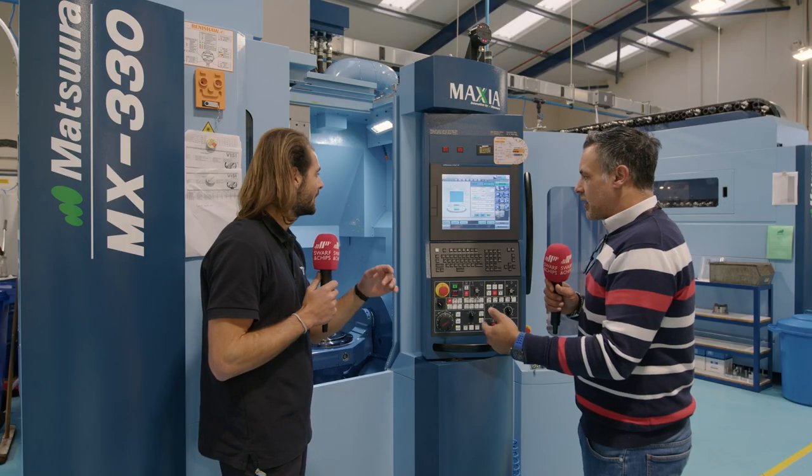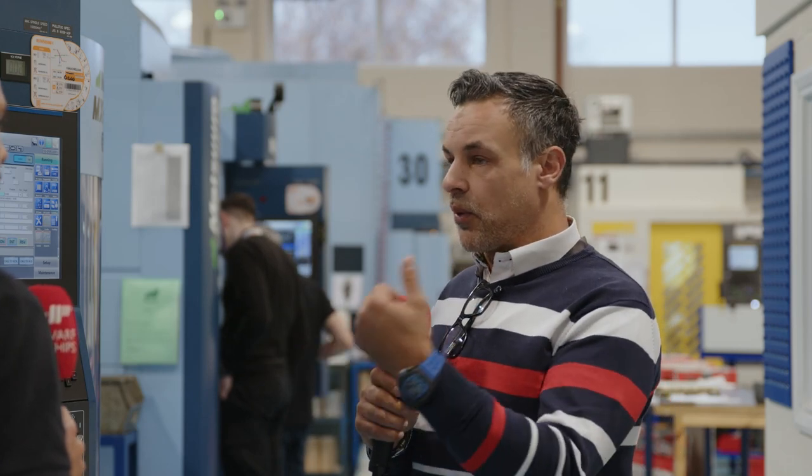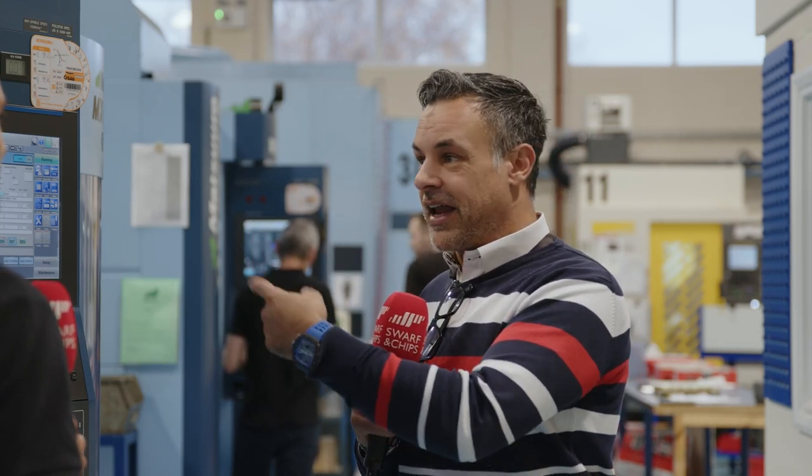So yeah, in just a couple of months, these machines are now almost the backbone of your business. Indeed, correct. And the thing I like about them is because you've got the option of all these different parts, when you're putting one in for inspection and you're waiting, you've not got downtime because you just switch the next part on and it runs anyway. So while they're inspecting, you're still producing. Fantastic, high productivity machine. Thank you very much. Yeah, you're welcome.